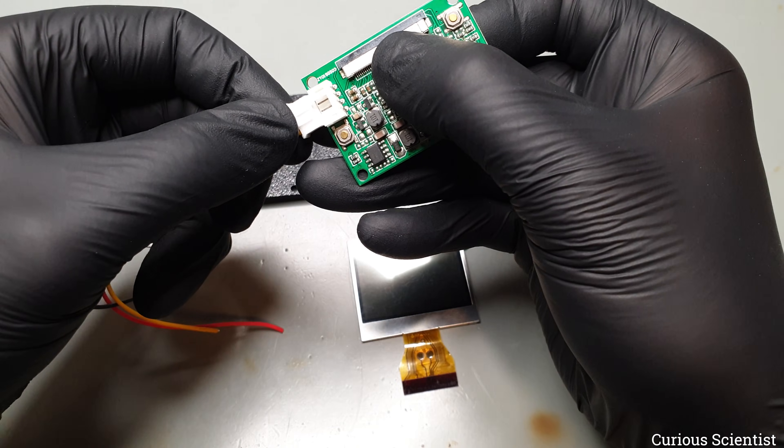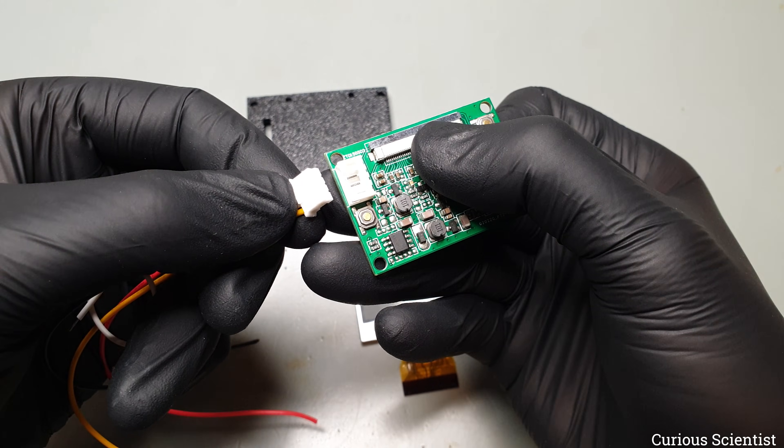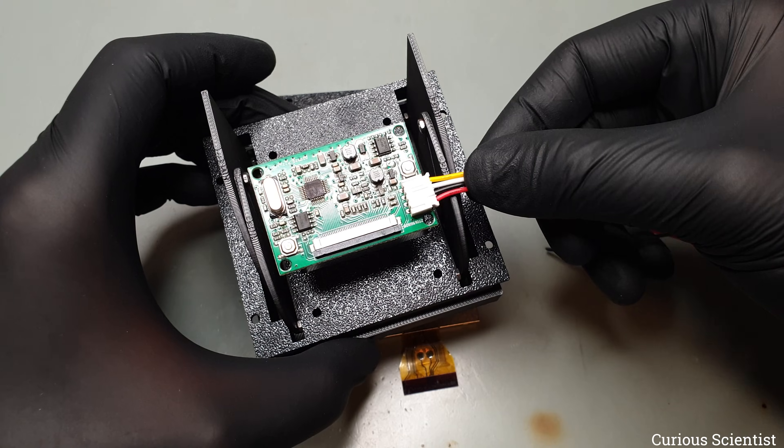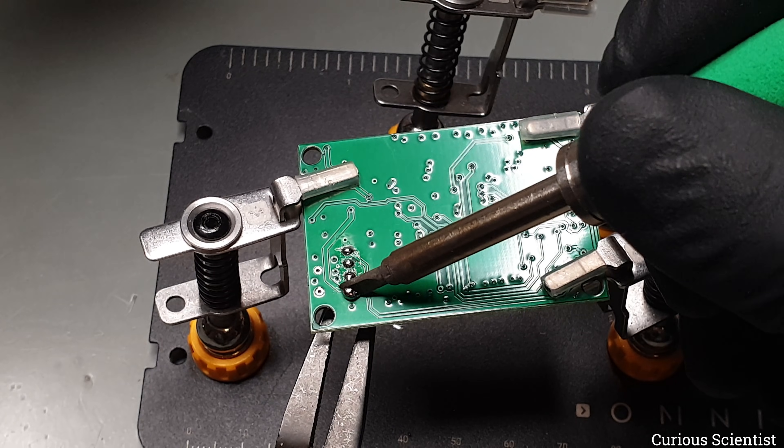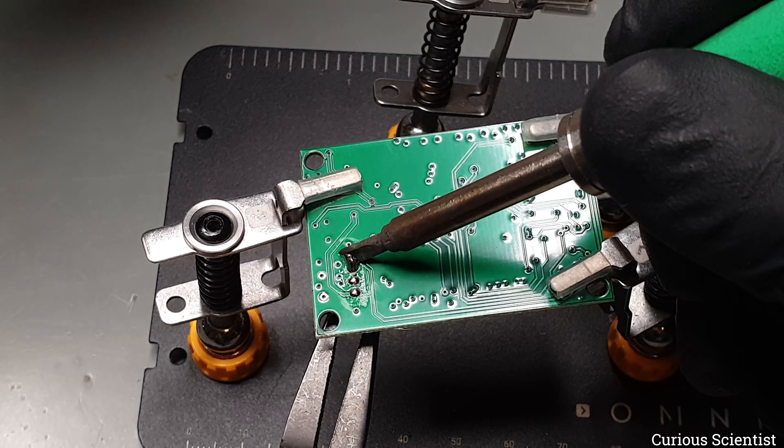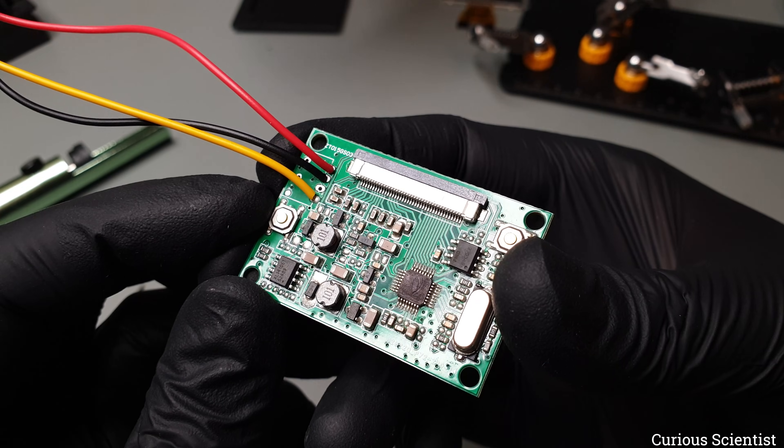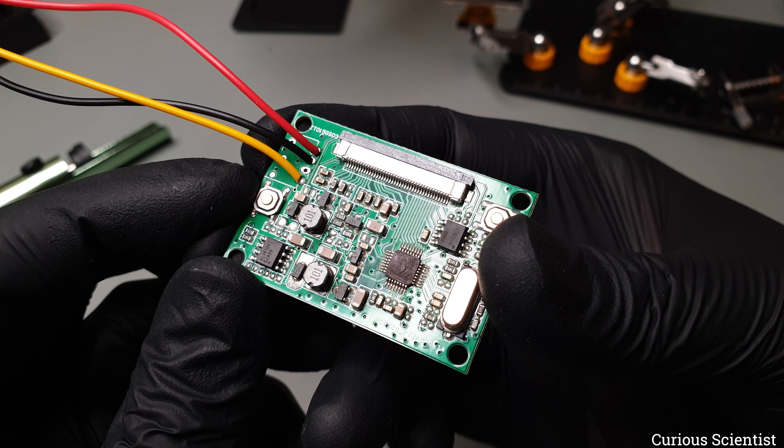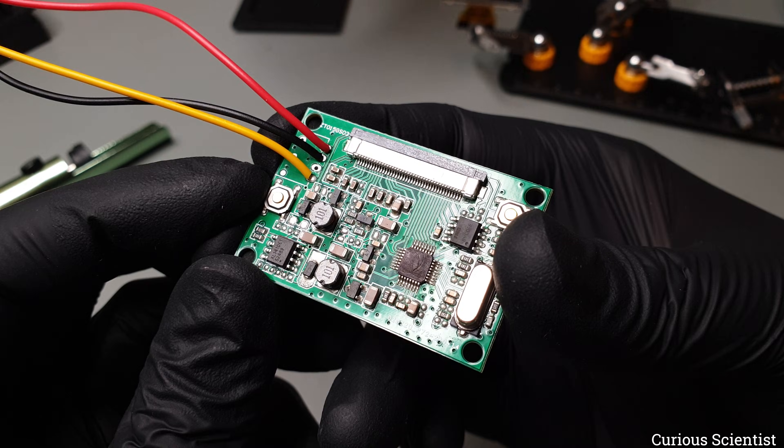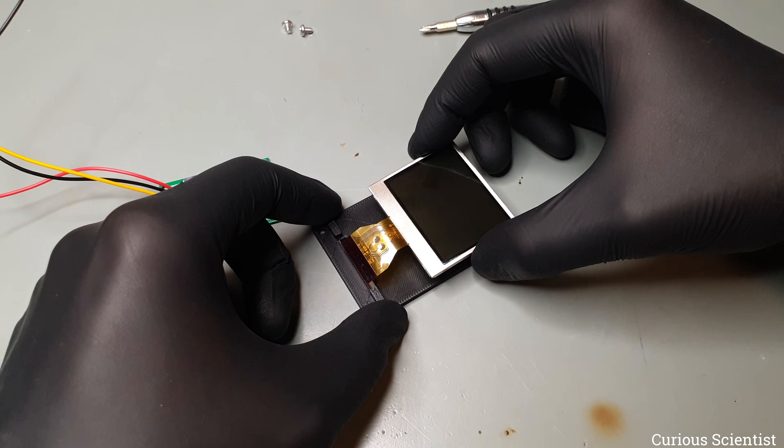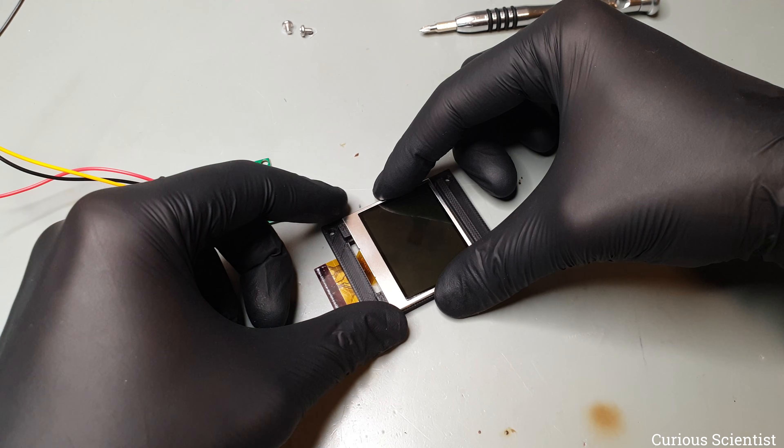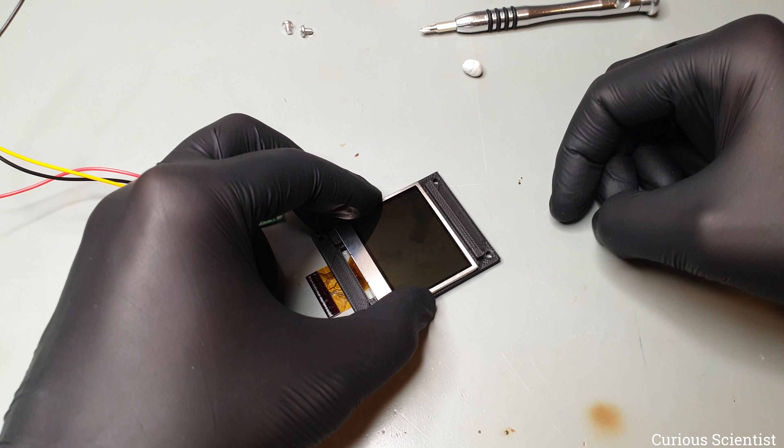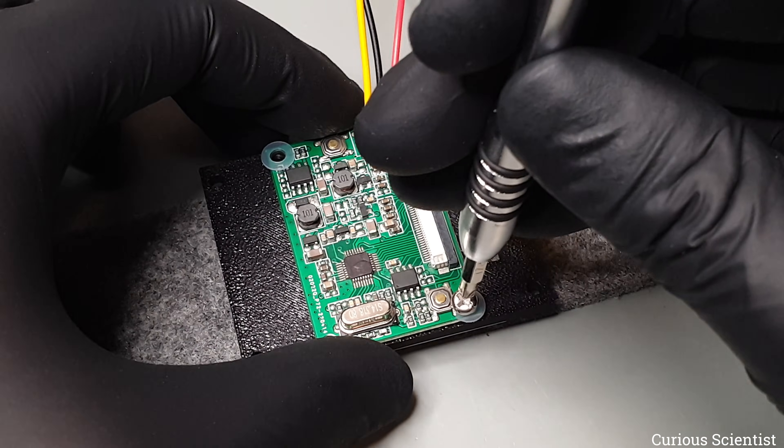Its original connector was a bit problematic, because the cable sticks out sideways, which would block the viewfinder mechanism from closing. So I decided to remove the connector and solder the wires directly to the board. It's just 3 wires and this way they point in the right direction. After cleaning everything up, I mounted the display and its driver onto the support plate. I threaded the ribbon cable through the rectangular opening and I used 2 screws to secure the board. I also added plastic washers to avoid any potential short circuits.